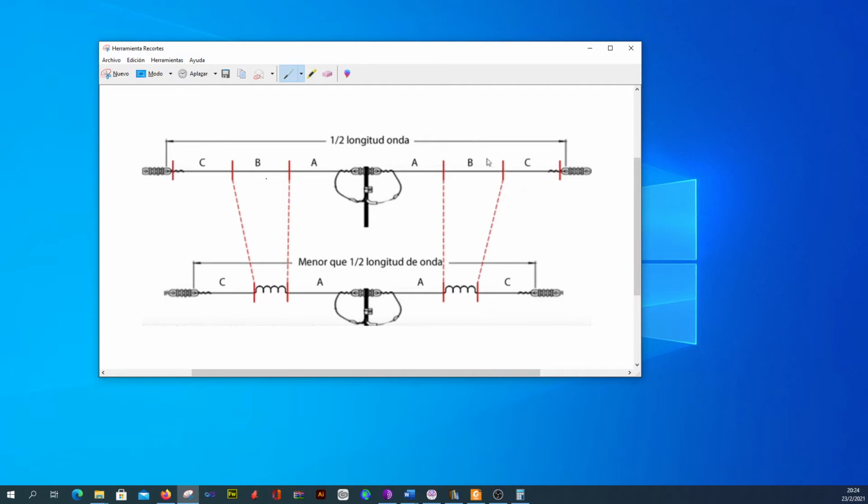Sometimes even removing the B section is not enough to satisfy the property size available, so it is required to sacrifice a little bit of C. But what you never want to sacrifice is the A section, because that is a very important section for the efficiency of the antenna. I'm not going to get into that, but I'm going to provide the link to the reference document that I'm using, so you can go deeper into it.